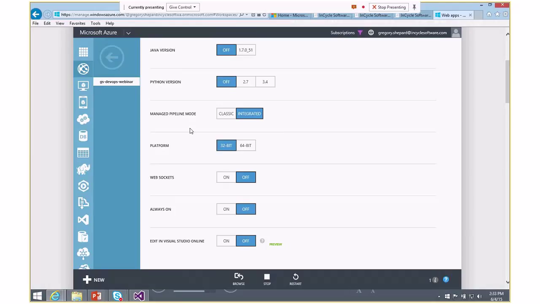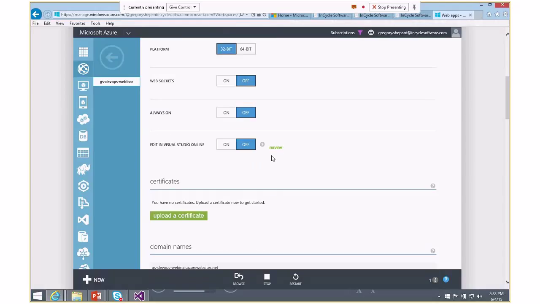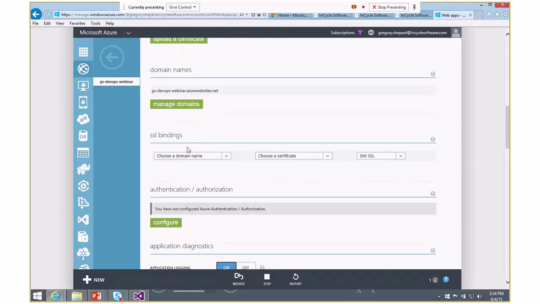Again, in the managed pipeline for IIS, I can choose classic or integrated, 32-bit or 64-bit platform, turn WebSockets on and off. If I could upload a certificate, I can manage domains. So if I were going to use HTTPS, I could add my domain name and a certificate to allow SSL to the application.